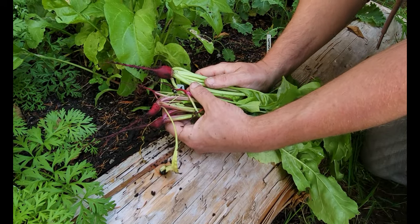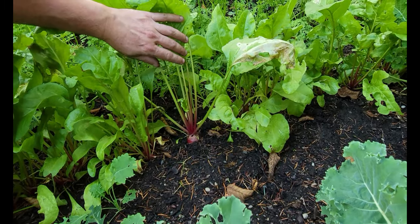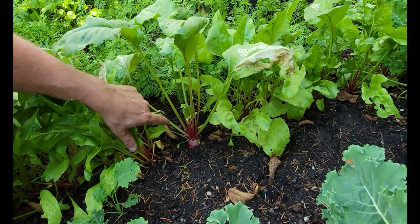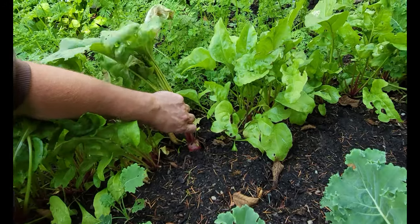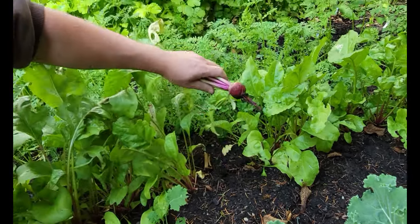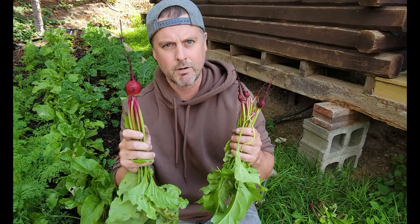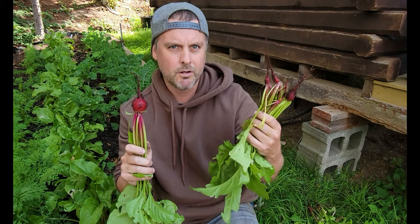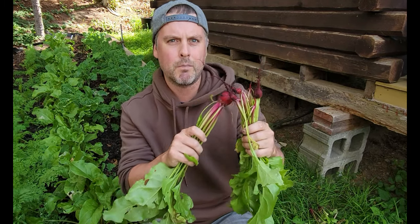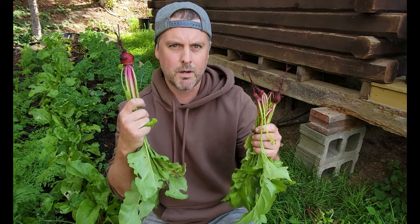So it's really important when you're planting to space things out for the amount of space they need. If you do end up planting them too close together, just make sure you thin them out nice and early. You can see here on one beet that had enough space — there isn't as many growing right around it — and look at the difference in size of the beet you get. This properly spaced one developed a nice tuber, whereas the overcrowded ones are super small and will probably be hard to use.